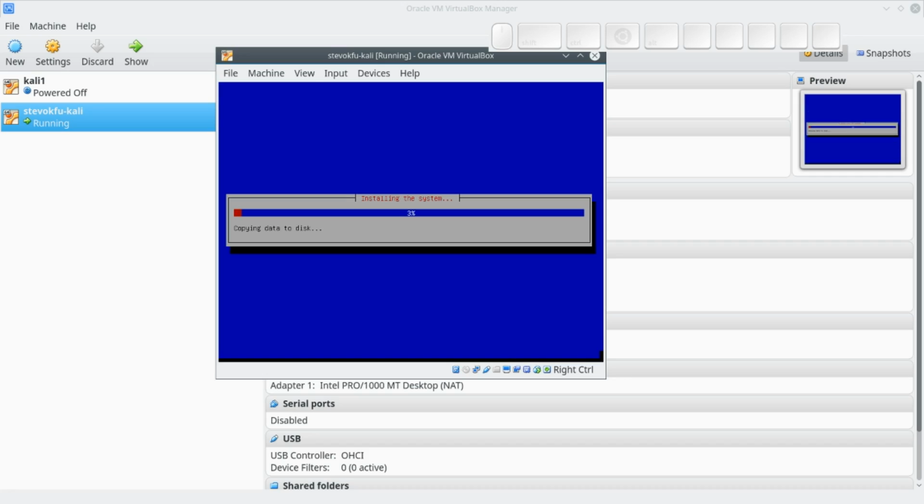And it's going to go through its process. I'm not going to bore you with the details here, so it's going to go do its thing, and I will restart this once it does.